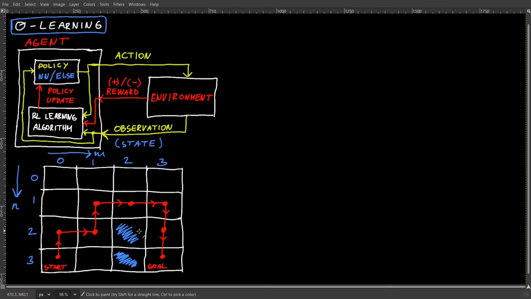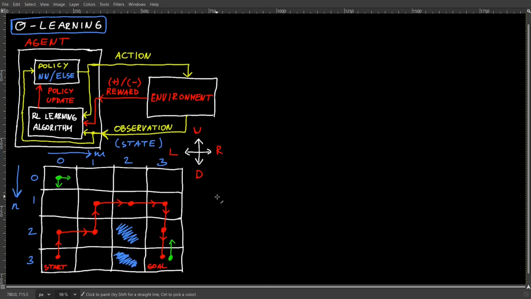In this 4x4 grid world, you have 16 squares, which are the 16 states that you can have. Each state has an n and an m coordinate. In every state, you can take 4 actions maximum. You can go down, right, up, or left. The only exception would be if you are next to walls. If you are in this square, then you can only go down or to the right. And if you are in this square, your only option is to go up.